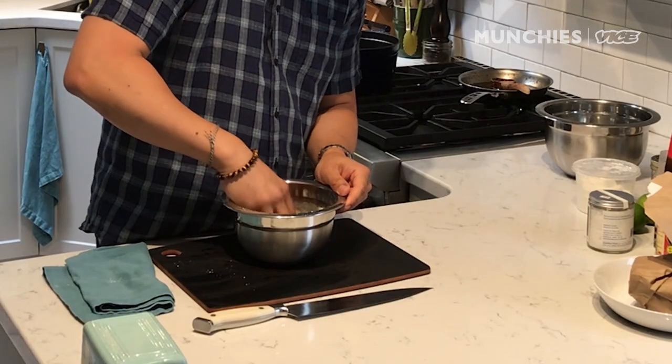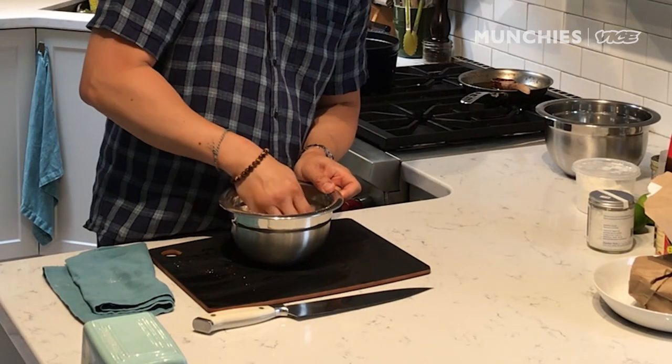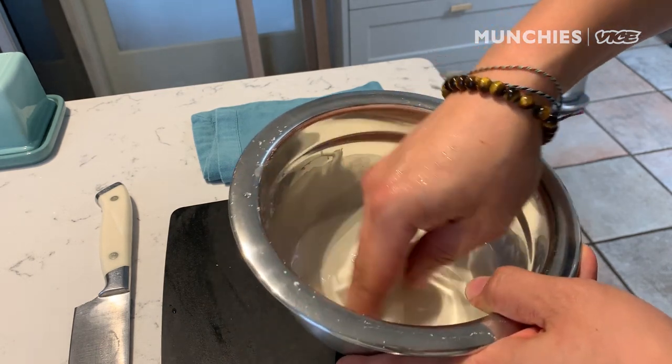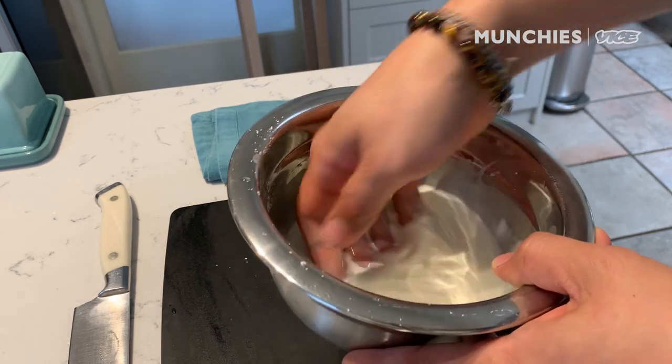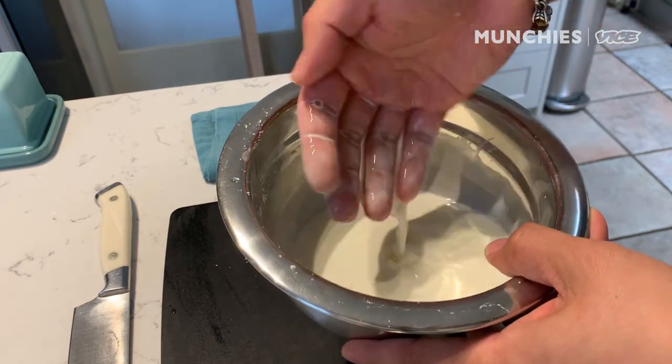We're just gonna add enough water to the cornstarch. So you just wanna break apart the cornstarch with the water, and what you want is to make sure your slurry is not too thick, and it's basically whole milk consistency. You want a really light slurry so that it's a really light, crispy, paper thin layer on the chicken wing.